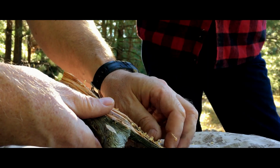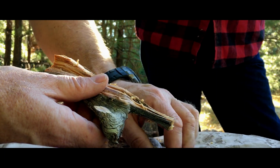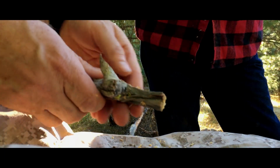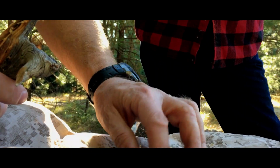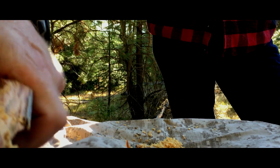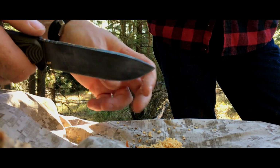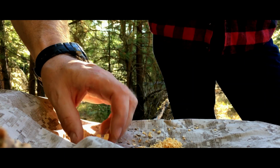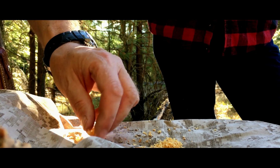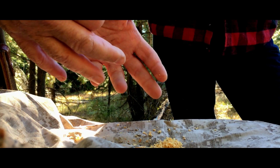So for today, being that it's not storming, I'm just going to make a small pile, but I would want something much bigger than that. Okay, that's step one. Then you're going to want to take it. This is your stuff to get your spark going. Okay, that's all I need for today. And like I said, you'll know as things get going, and you guys do this a few times, but if it was raining out here and storming and snowing, I would make my piles of both, you know, 3 or 4 times bigger than that, because I would want this stuff here to hold a flame for 5 minutes.